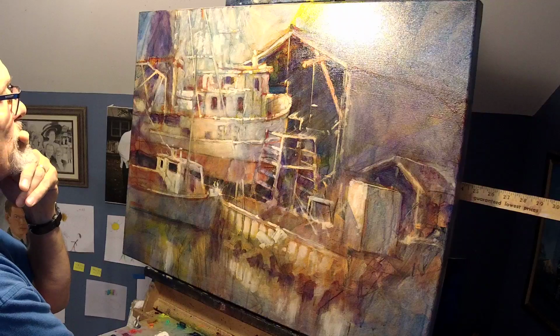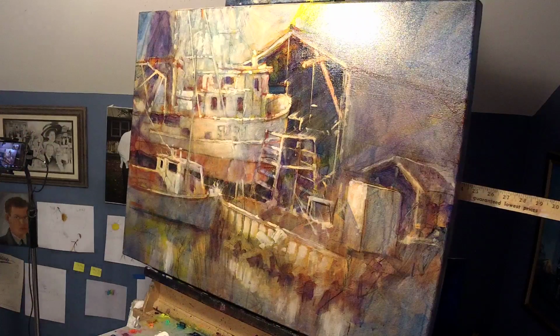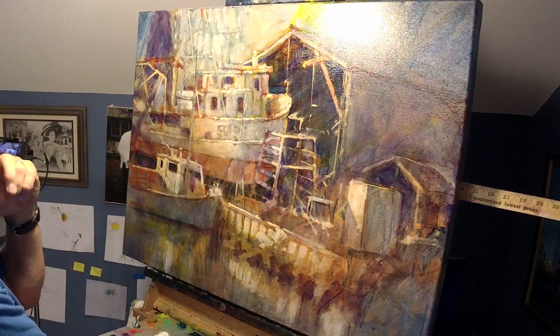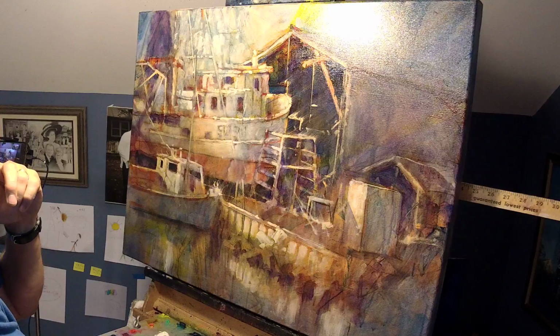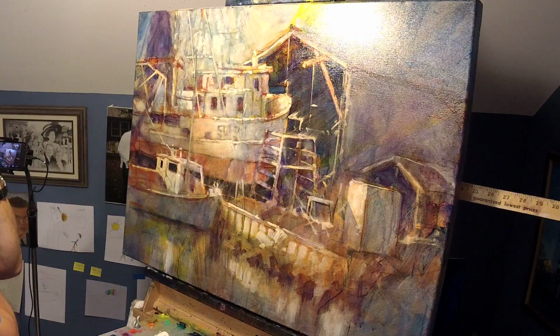I'm thinking out loud here. Therefore, see, I could do the fuzz layer right now. No. I might do something today that I've never done. I'm just thinking. Sure, what the heck, why not?